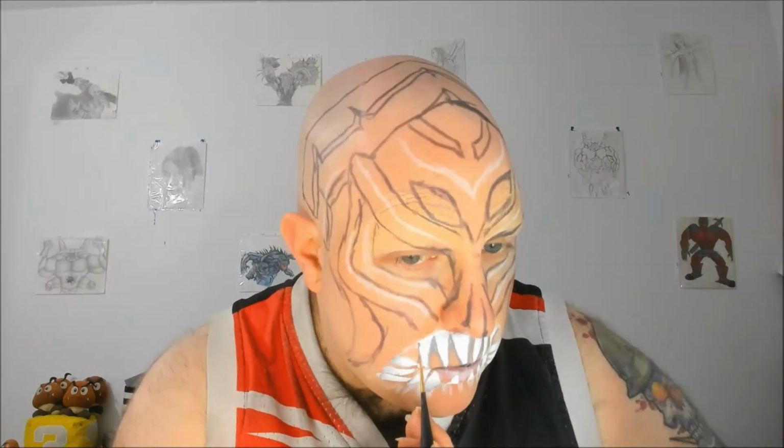Then I used that grey body paint also to outline the teeth from the top row using a detail brush. Then I go back with the white body paint to paint the back top row of teeth and the front bottom row of teeth. Then I'm outlining the bottom front row of teeth with the Storm Cloud Grey body paint. Then I use the Mehron Paradise paint in black to outline all of the teeth that will be next to the middle of the mouth.